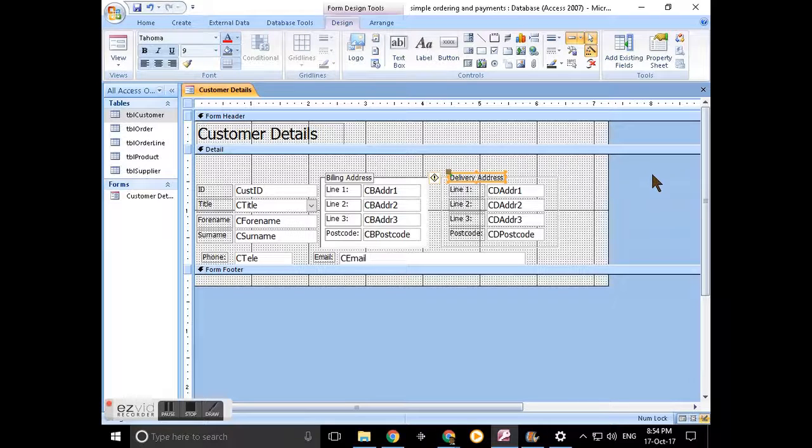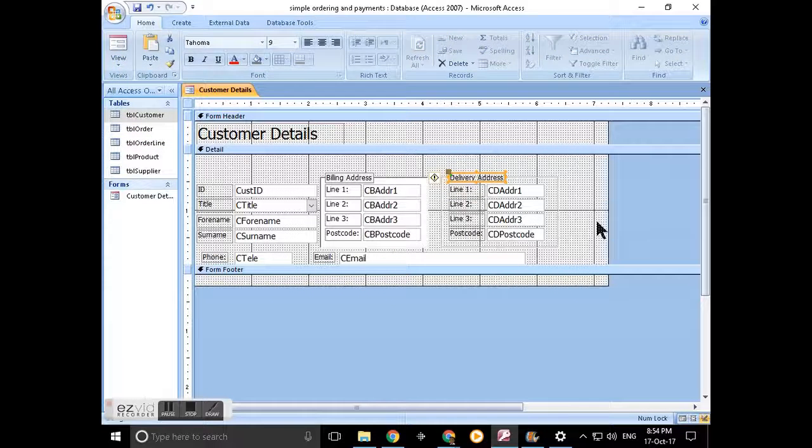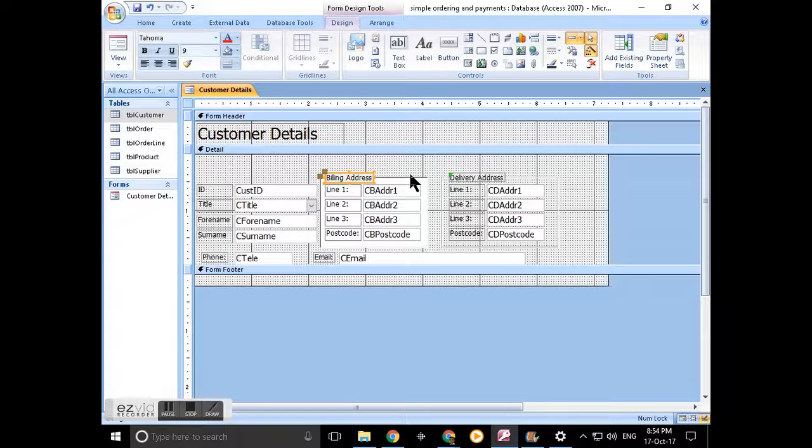Okay. Now the problem with the delivery address label that I've used here is that it's transparent. If you look at it on here, you'll see the line appears through it. Over here, the object isn't. So just go here. Now, one simple way to do that is you should be able to just transfer properties from one object to another object like that.